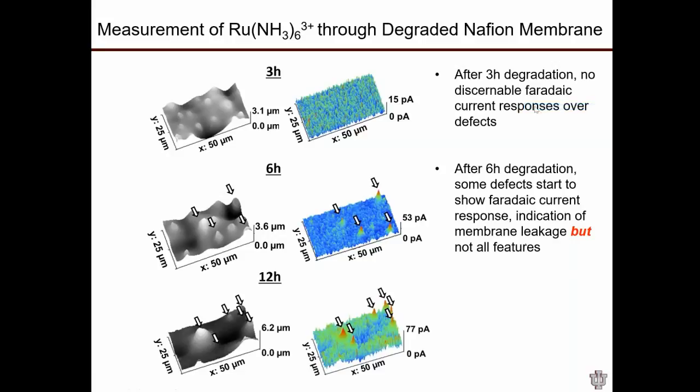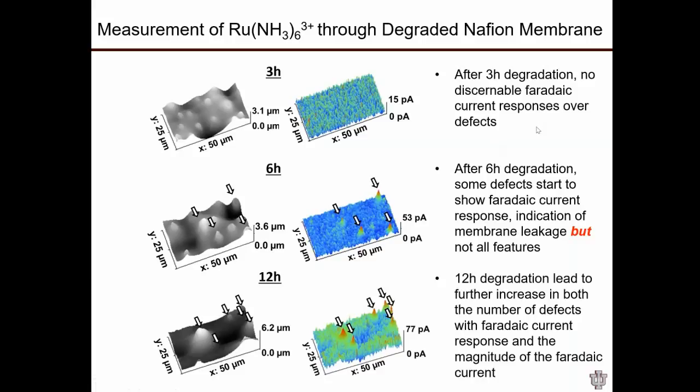If we go farther and farther out to 12 hours, now the membranes really started to decompose a lot, and we're getting a lot of background current as well. The other thing here that I didn't point out is we're using approach retract scanning, and that's really critical for this kind of measurement because the topography is varying so much while we're making this measurement that it's really necessary to have the capabilities that approach retract scanning provide in measuring the large heterogeneity in topography.